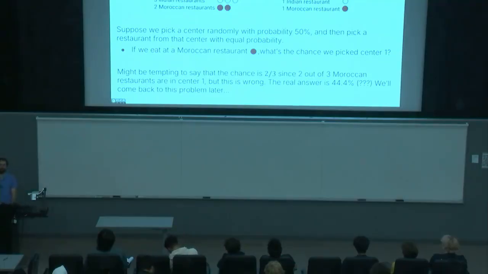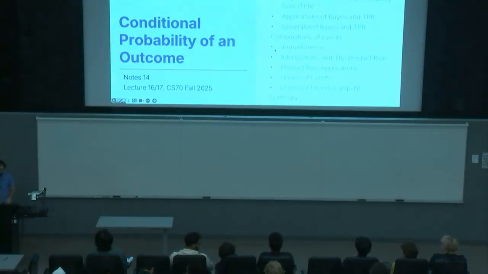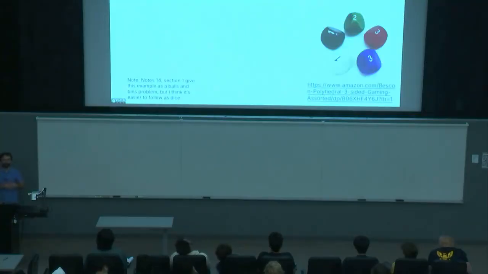We'll come back to this problem later, and I'm going to give you the machinery to reason about this kind of problem. I might call it a reverse probability problem. To get there, I'm going to start by outlining some key definitions. There's a definition called 14.1 that's super important, and I'm going to walk through it a little slower than the notes, because I want to make sure the underlying ideas make sense and we're not focusing too much on the little symbols we write on the page.